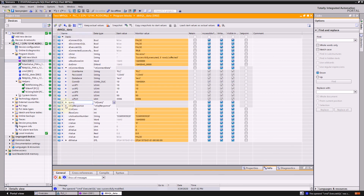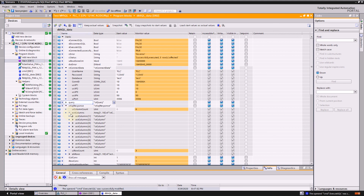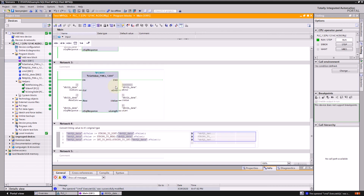If we will go to statistical response, we can see that we got 6 columns and 3 rows. Here is info, how it's named, each column, which data type is it, what is the length of the variable. If there are some decimal, this is used if you are using the decimal variable. Okay, so if we want to convert it, it's pretty easy. We'll go to this convert function.